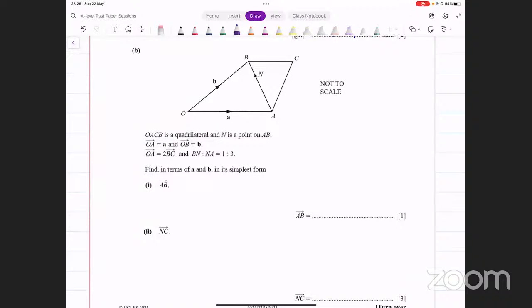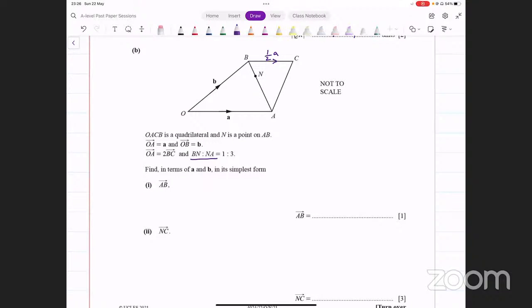इस तरह से कि अगर हम इसको इस तरह से लिख लें, in fact we just do it directly. OA जो है वो 2 times BC है, यानी BC जो है that is half of OA. So we can write it like this. We can say this is going to be half A, right? This is A. अगर ये वेक्टर A है तो BC वेक्टर क्या हो जाना चाहिए, ये उसका हाफ होएगा, half of A. ओके, अच्छा इसने और क्या बताया, इसने बताया BN और NA की रेशियो जो है that is 1:3.